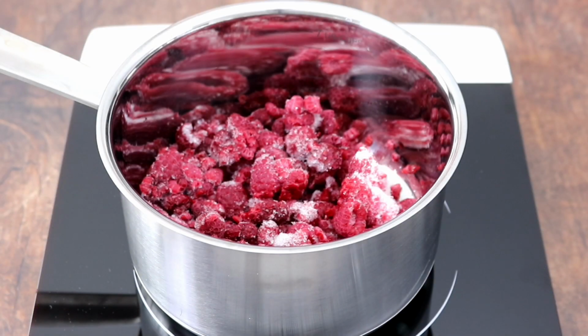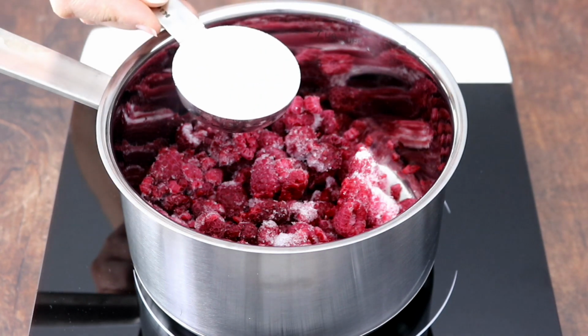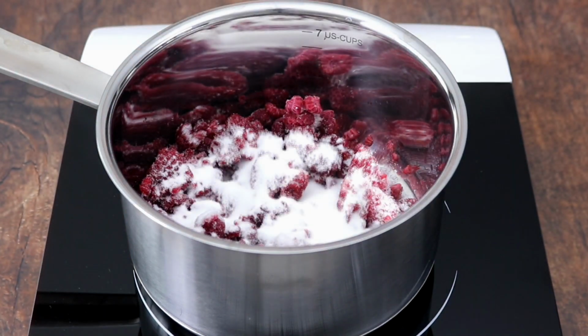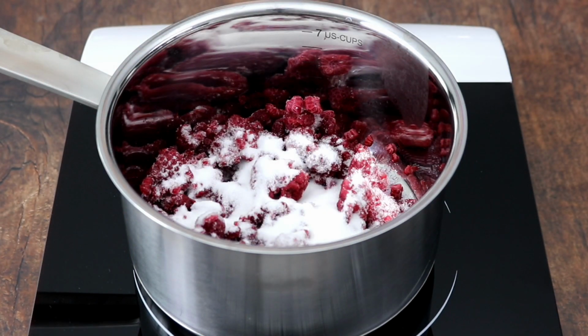Start with the raspberry sauce because it needs time to cool before we start working on the mousse itself. So I have here 10 ounces of frozen raspberries. You can use fresh ones as well. And I'm adding to that a quarter of a cup of granulated sugar. We're gonna cook them over medium heat until the sugar is dissolved.